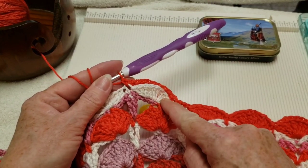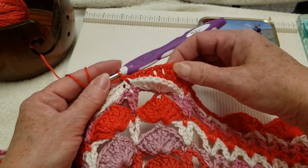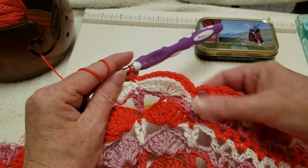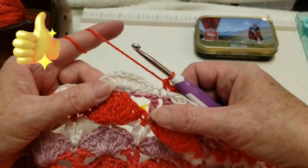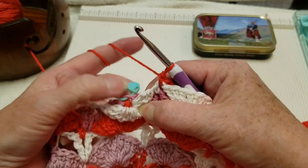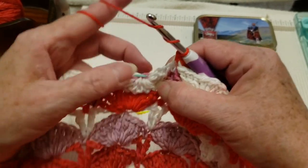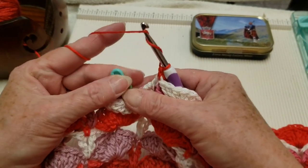That's why we did double crochets here instead of triple, so this will be shorter, and then go back to the triple crochets and it hangs below. Cool, right? Okay, so then you just go to the next one where you have it marked and put your 9 triple crochets in that next one. You can take that stitch marker out.